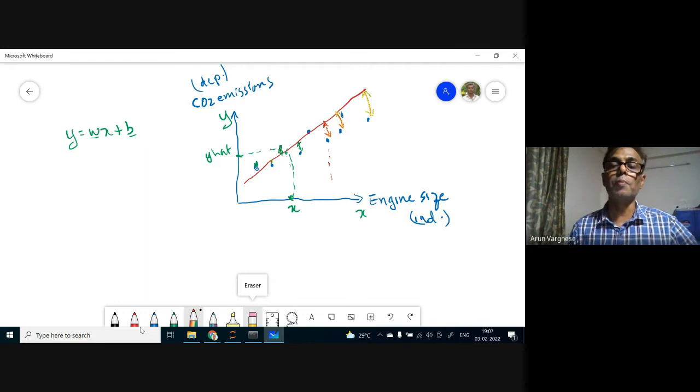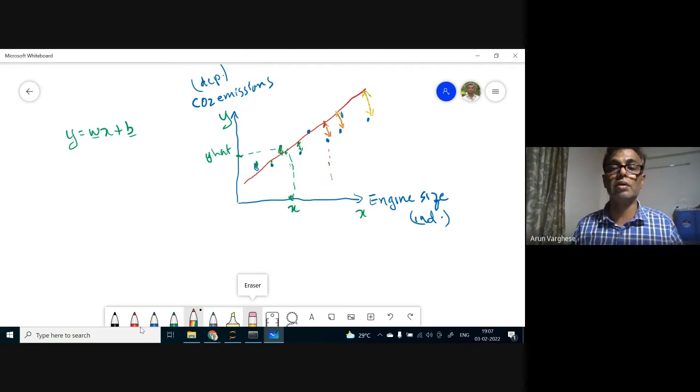The errors can be either negative or positive. So to make all errors positive, we take the square of the errors, and we determine the best fit line by minimizing the sum of all the squared errors.